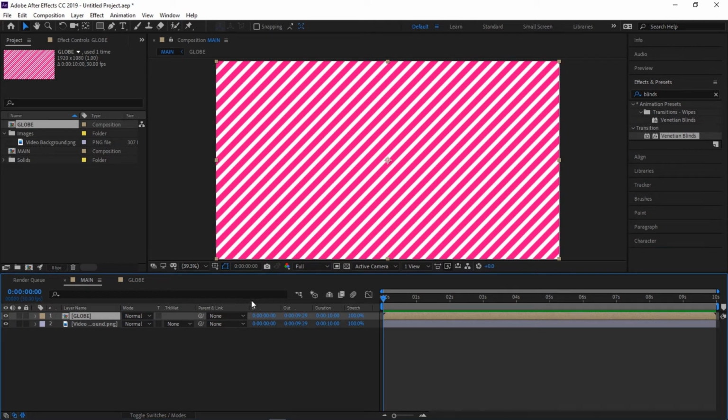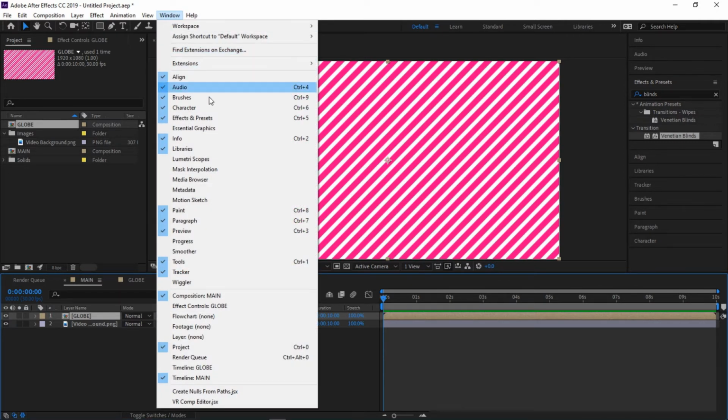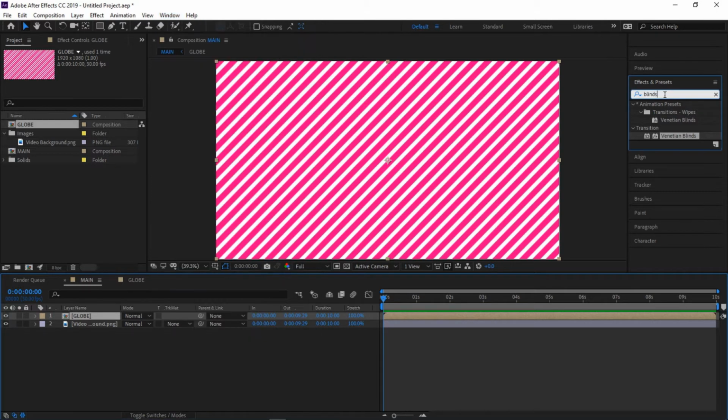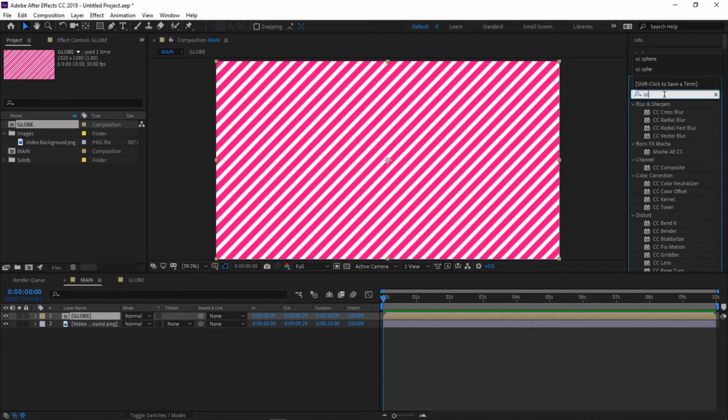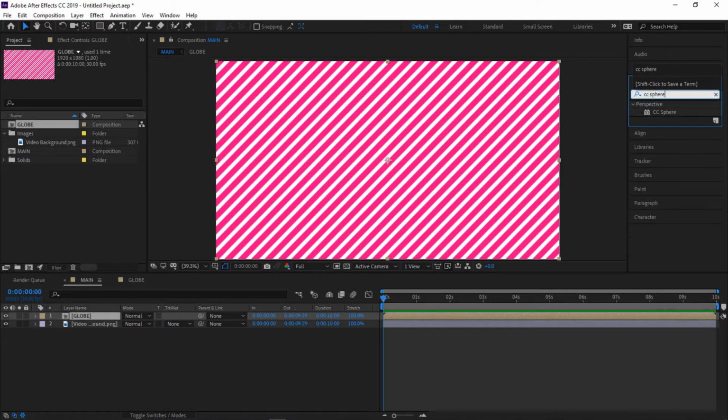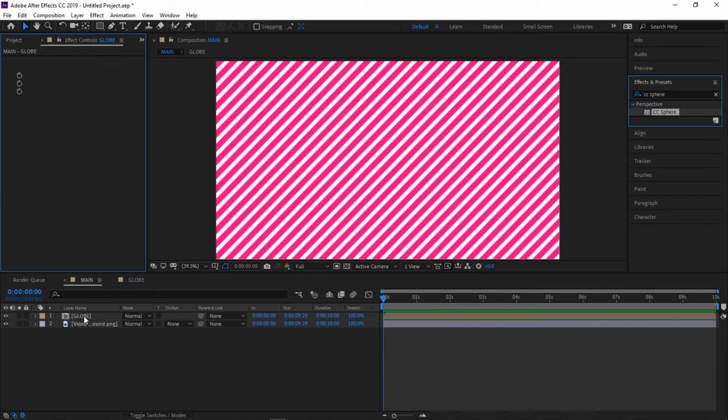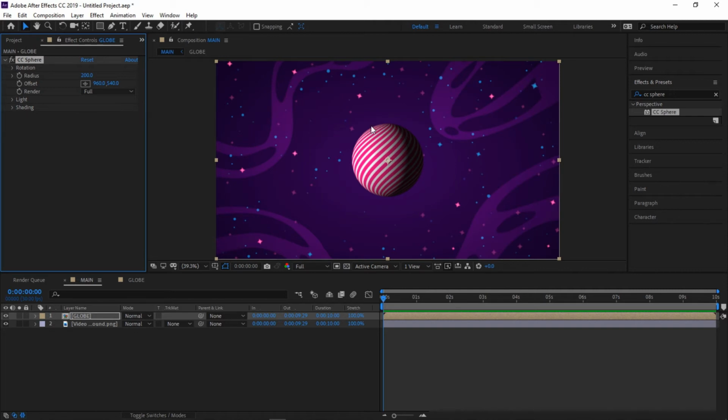And after that, we're going to go to the effects panel. If you can't find the effects panel, come to the window and look for the effects and presets panel. Here you will look for it and you'll find it. Now we're going to look for an effect called CC Sphere. It's around here. We shall drag it on top of our globe composition, and you see it has created a ball-like shape. It's not actually a ball, but still a flat graphic, but it creates that perspective. And here is our effect. We can play around with the values.